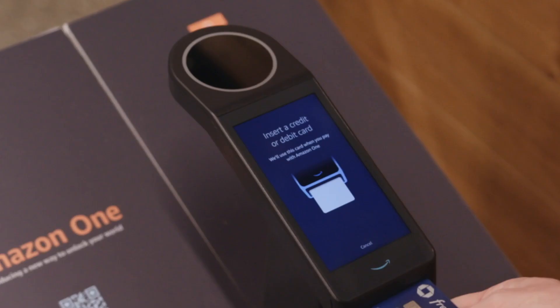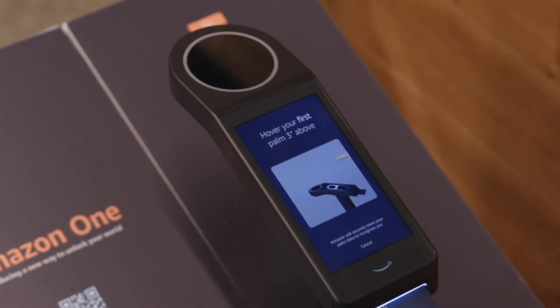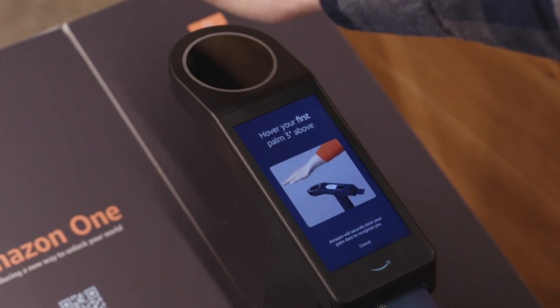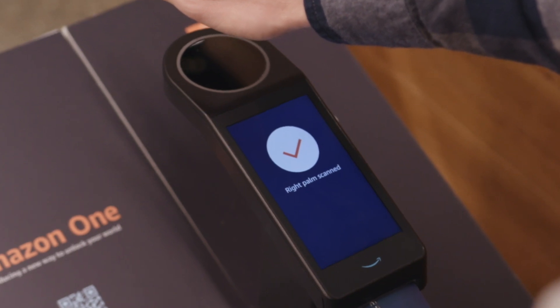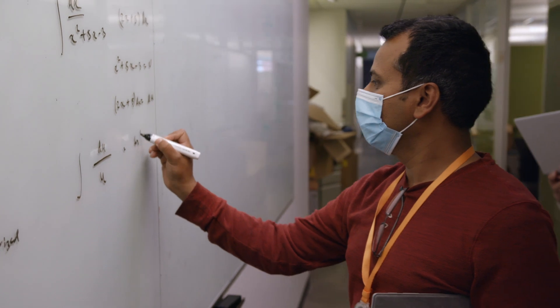From a software perspective, we wanted this to be extremely intuitive and very easy for customers to understand. All the customer needs to do is come in and hover their palm over the device. But we needed our software to be very quick. We needed an ability to provide customers guidance on where they needed to hold their palm over the device, and we needed to be able to figure out the identification tasks of knowing who the customer is in a very small period of time. That provided a huge amount of challenges, not just for the software side, but also the research side.